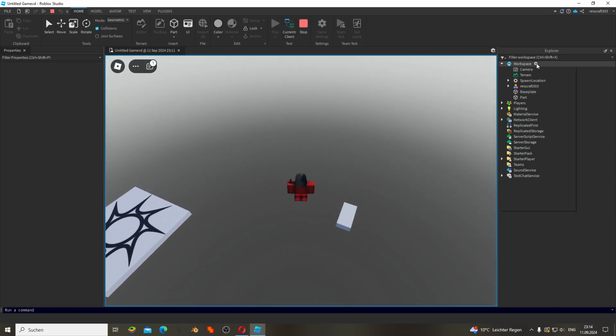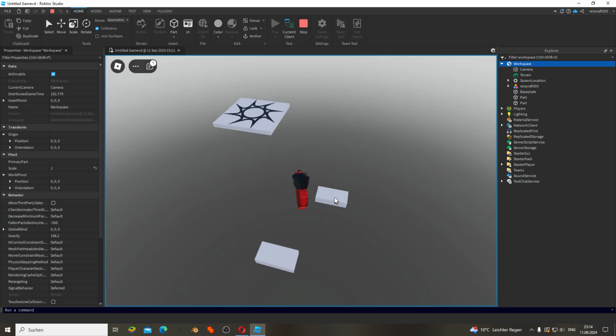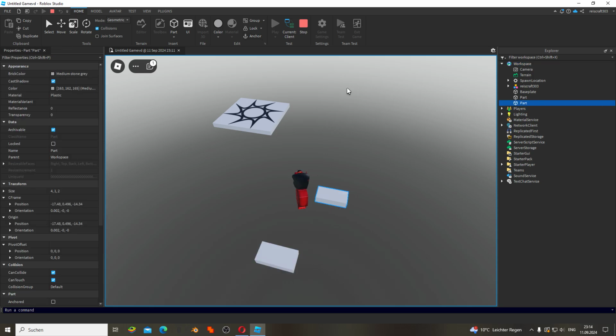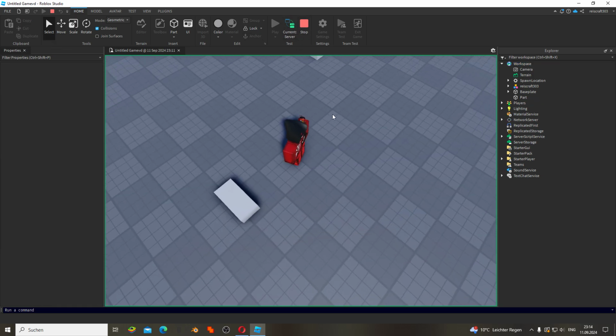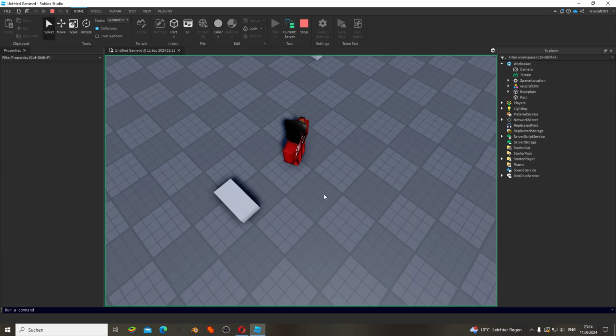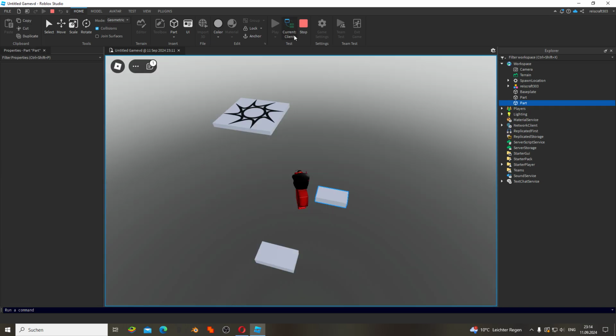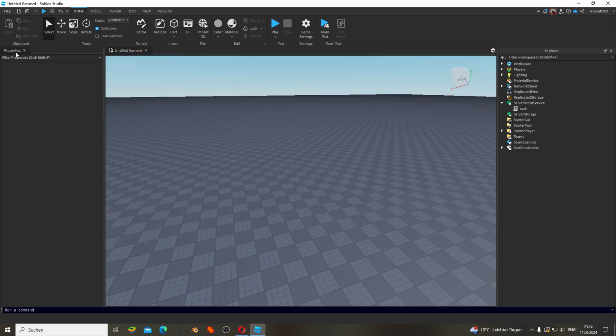Now let's say I add a part here on my client side. Now I've got a question for you. Will I be able to see the part on the server side? And do you know the answer? Let's see. No, I won't. Why? Because I added this part on the client side, so on my own server, but not on the server side, okay? So this is how it actually works.